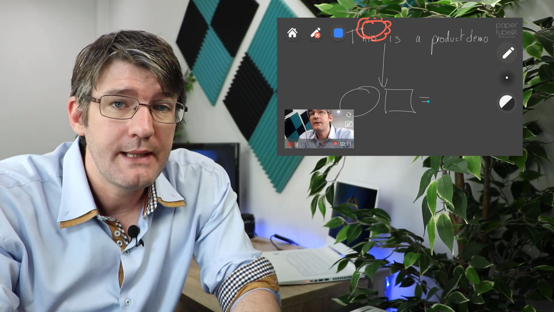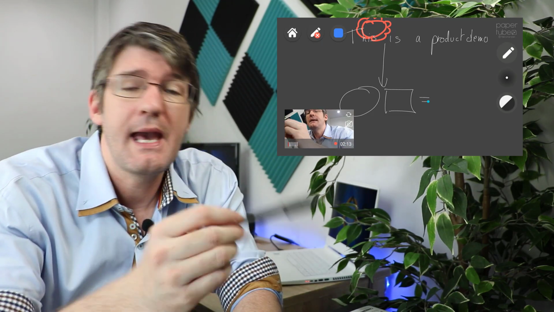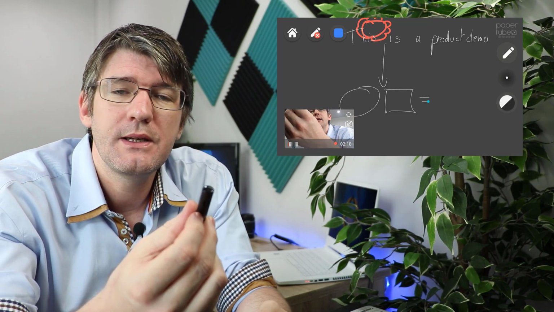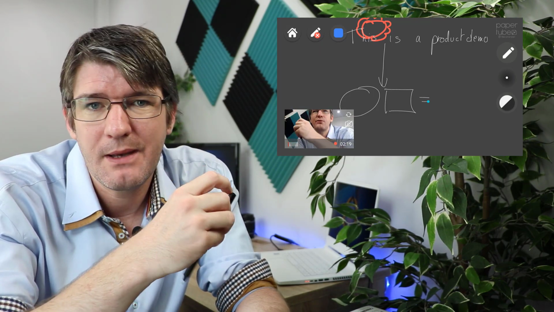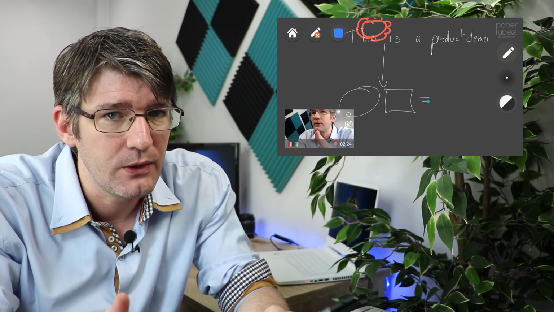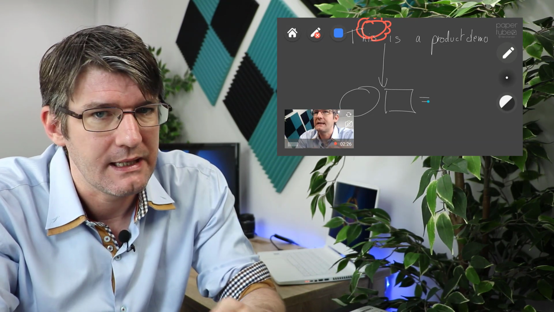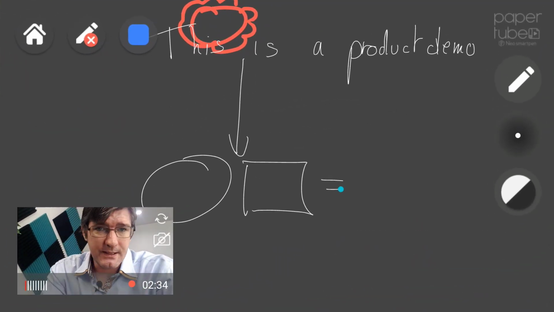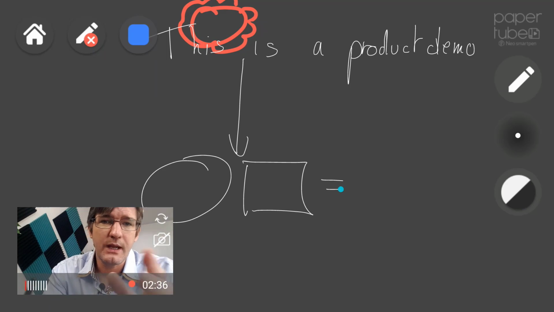Super easy to do. Now, some of the other pens, like the M1 Plus pen, this one is fully rechargeable, so there's no battery in here, but you can just simply charge it with a micro USB cable. That does mean that you need to make sure that your pen is fully charged before you can record any videos. Now, I use a combination of both, and once your video is finished, you can see here my video is now about 2.5 minutes long.